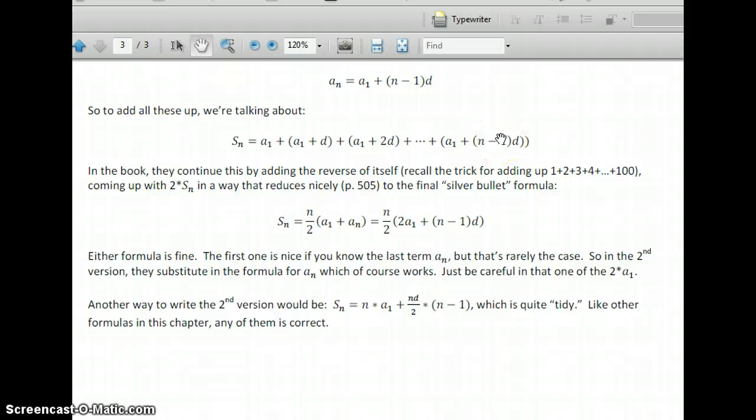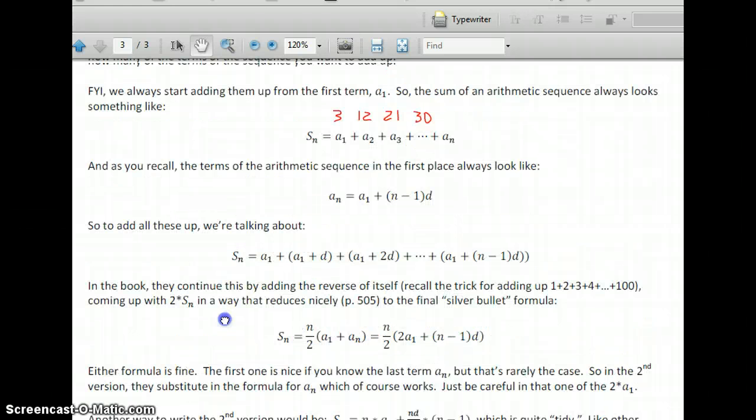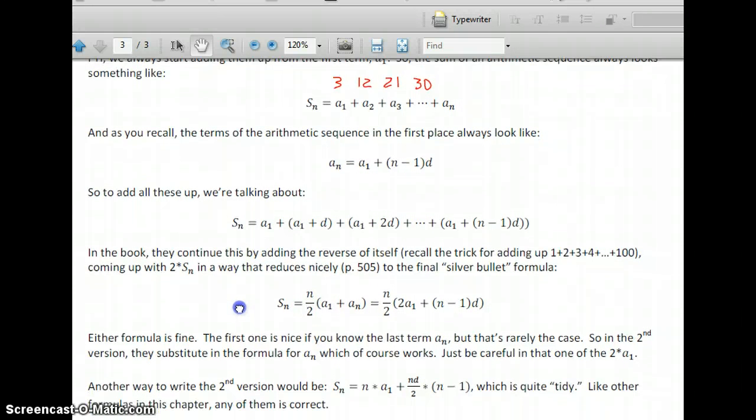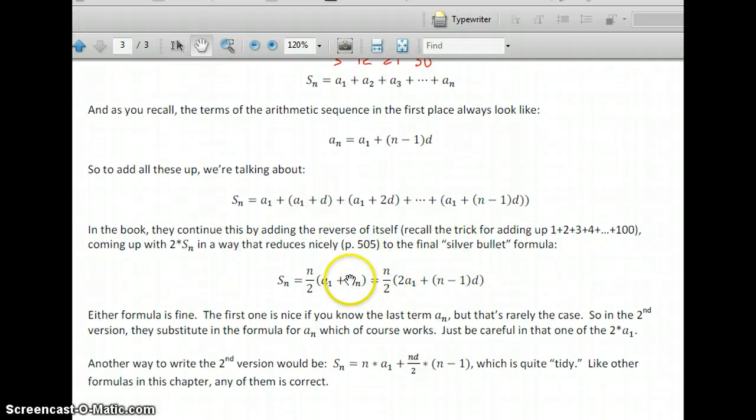The first term plus the last term in that example I was just doing was, here's your 501 right here, which is all fine and dandy if you know what the last term is, but we don't always know the last term. Like if I said add up the first 9 elements of that sequence, you'd be like, oh, okay, I don't want to find number 9. You don't have to.